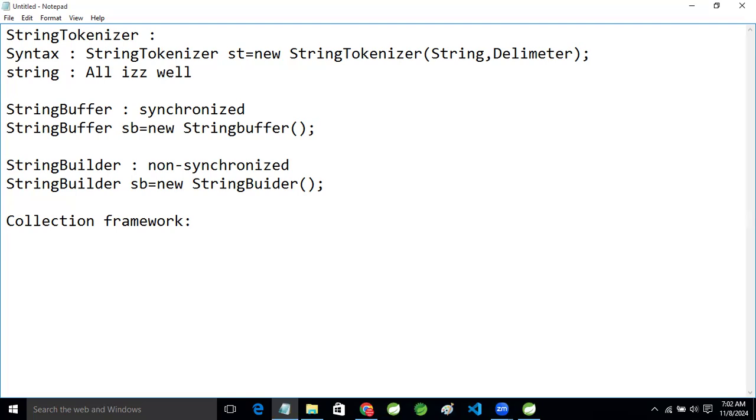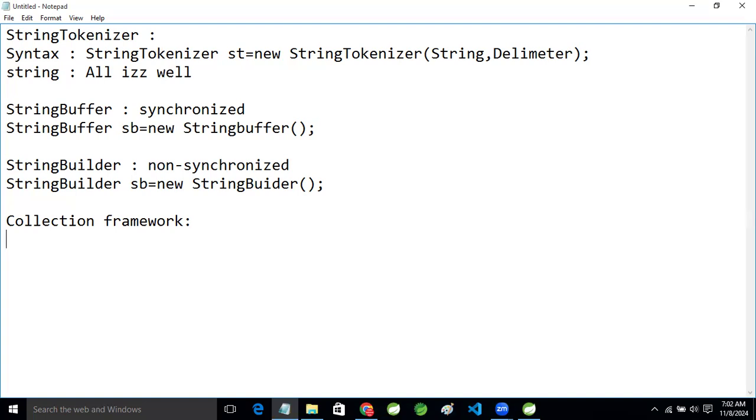Same thing, a framework provides us the whole. Suppose collection, it provides us a number of solutions of data structure. I think you remember, if you know C language, you know data structure in C language. There is a linked list, double linked list, stack, queue.